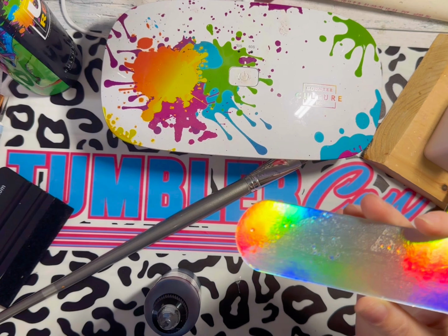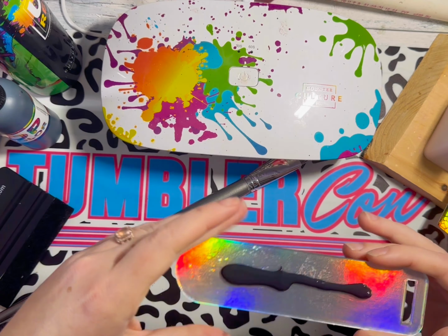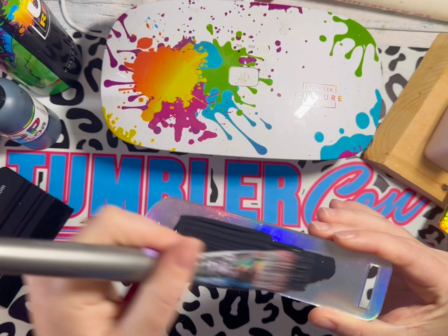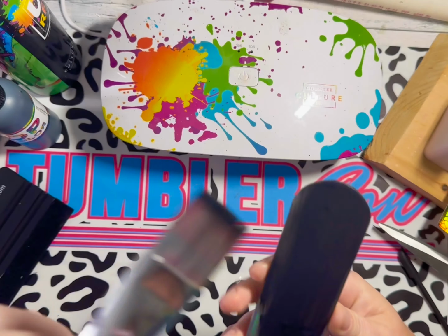So I'm just using my pop of color paint and I'm just going to apply a thin coat to the back here. Now, depending on which paint you're using, you may need multiple coats. However, you do want to make sure that your paint is fully dry before we move on to the next step.